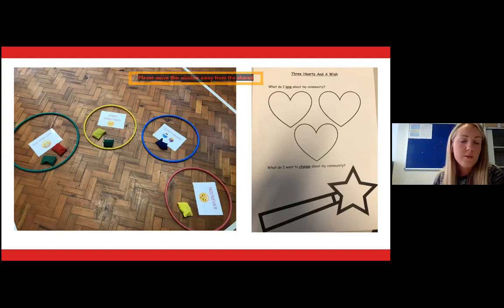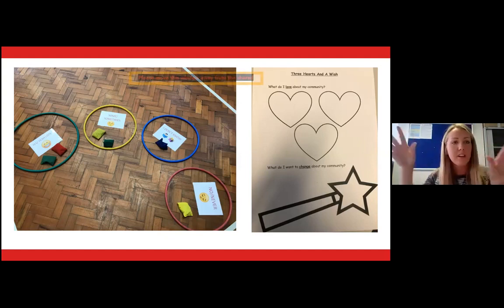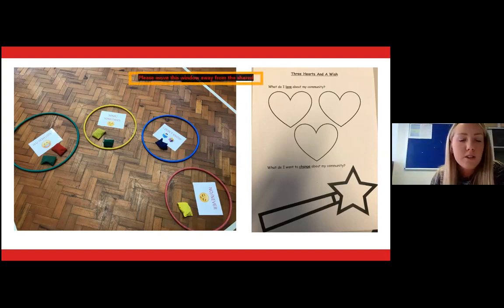For the younger ones, we did a game of corners. So instead of putting the headings in hoops, we'd put them in corners like the typical corners game. We'd get them all to stand in the middle of the hall and shout out a statement, and they'd disperse to whichever corner. That one worked quite well because they didn't seem to want to just copy what their friends did. They did it individually, so it's good to get a really good individual insight. And you could make specific comments on specific children if you wanted to note what individual children had made improvements with. So that was a good way of doing it.